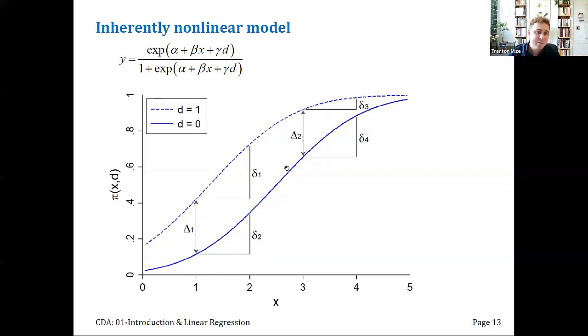If we just go left to right on the x variable, you can see the effects are pretty small here, and the effects are pretty big in the middle, and they get small again. So if I go to this dashed line, it's easier to see. This is the effect of going from 1 to 2. It's this delta change. It's a really, really big change. But if I go from 3 to 4 on this dashed line, you can see it's a really small increase. And if I go from 4 to 5, it's basically null. There's basically nothing going on. So it's nonlinear, despite the fact that we don't have squared terms or any other ways to intentionally make it nonlinear.